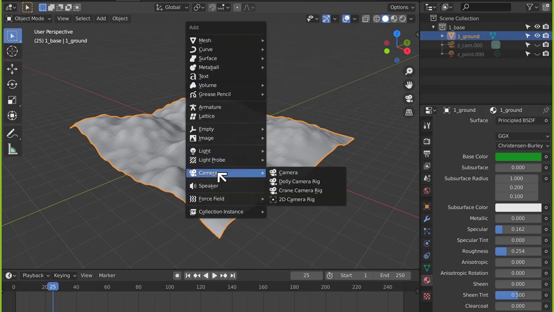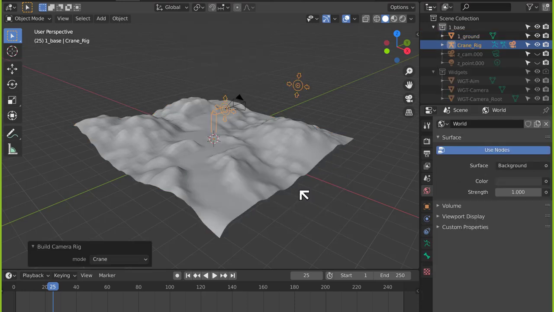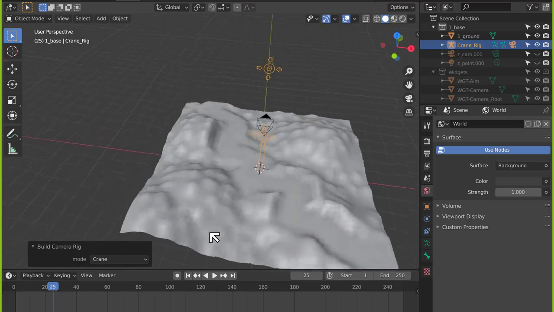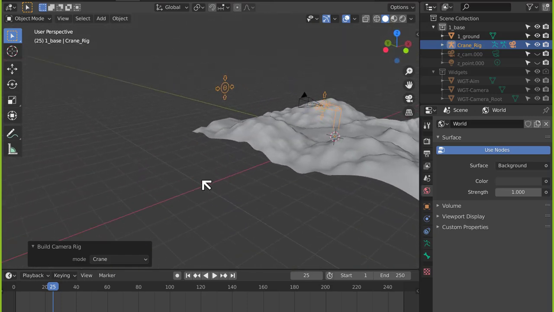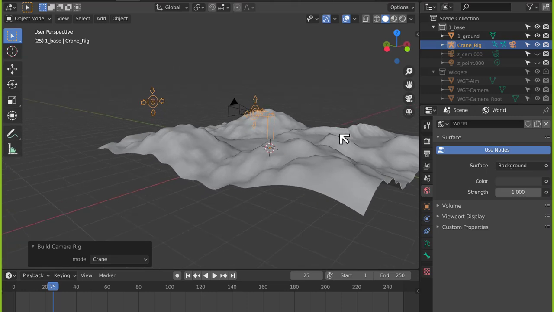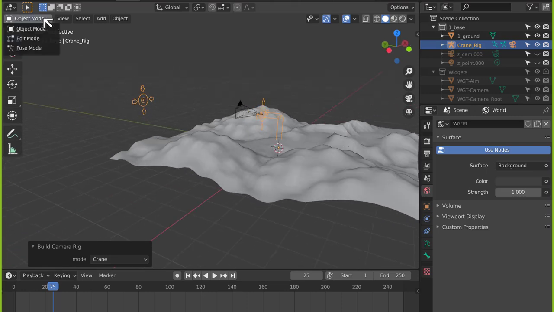So that we can now go to cameras, and we've got 3 types of rigs. Let's look at crane. This is a typical movie-style crane camera setup. And let's go to pose mode, because this is actually based on an armature.